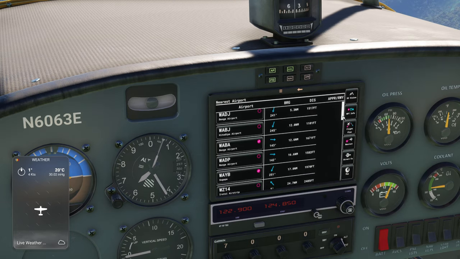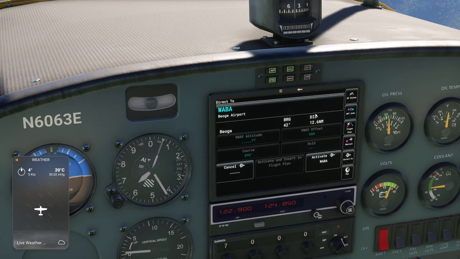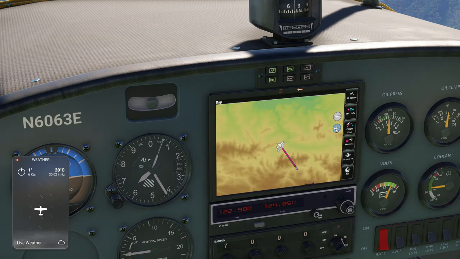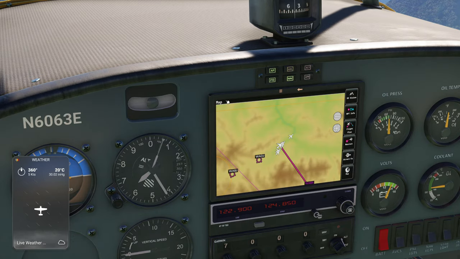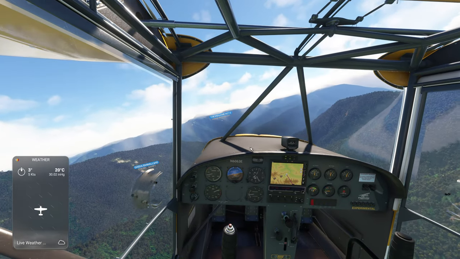All right, nearest airports. Let's go to Waba. Direct to, activate. And then back to the map and zoom in a little and then hit nav. I mean, for a little bush plane to have a tiny autopilot with nav is pretty nice.